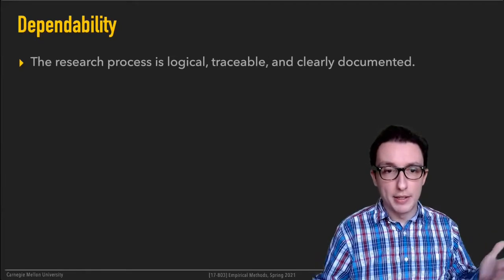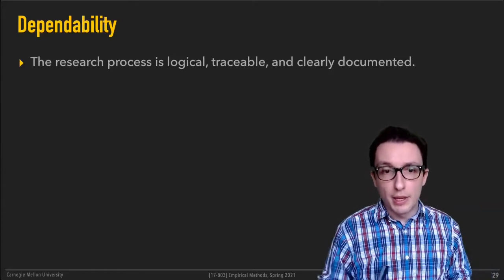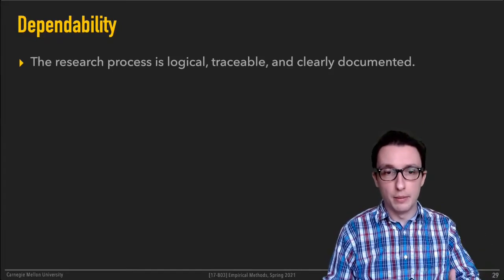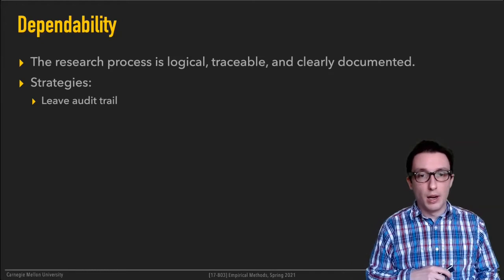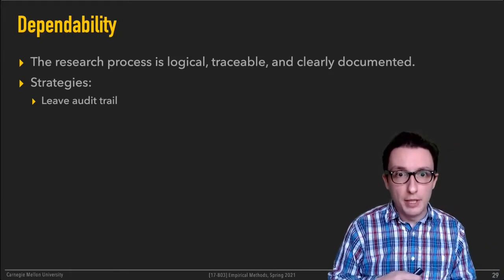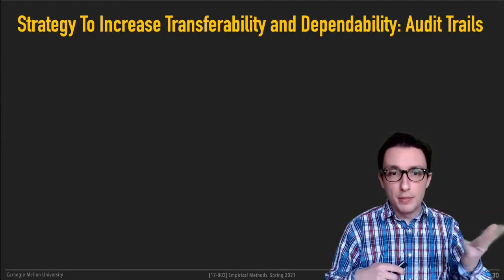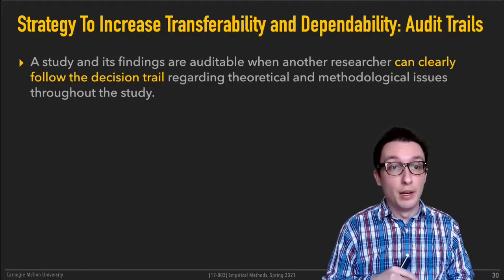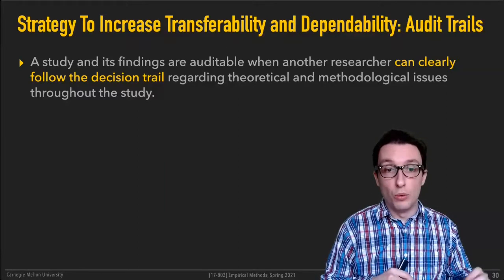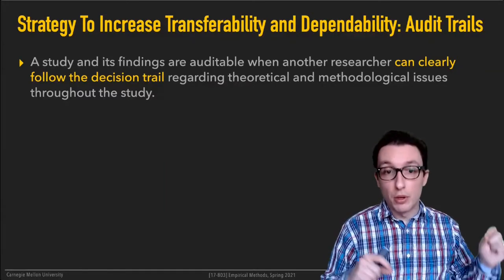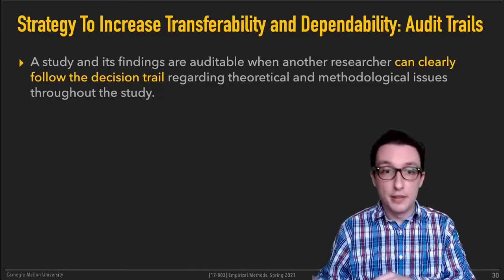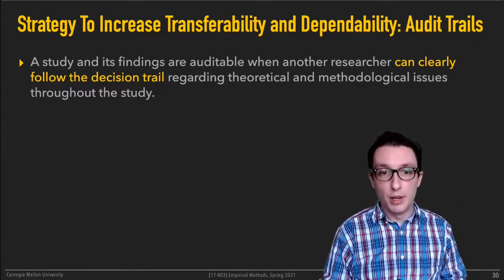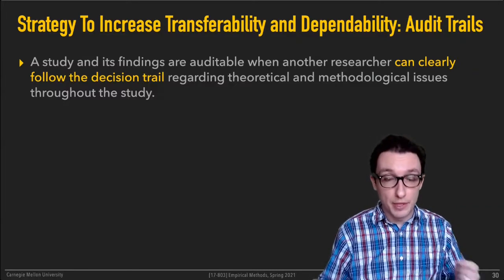Dependability is about setting up your study and your analysis in a principled way, and so documenting clearly and motivating well all of the different steps you took in the study design and data collection and analysis. So here it's good to leave a detailed audit trail. This means carefully describing in the paper all of these different things that somebody else would need to be able to clearly follow your study design decision trail. That makes sense? So they could replicate and redo an analysis similar to yours.